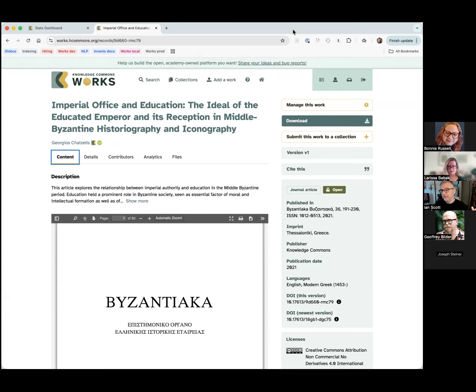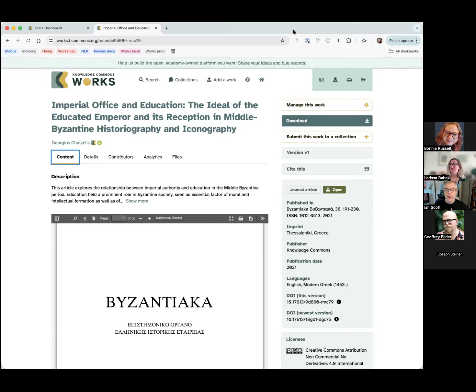repositories and publication platforms. And so the idea is that KCWorks not just be a place where research goes to die or where things go to be preserved in cold storage, but that this is a place where people put things to be discovered and a place where people put things to be consumed. That this would be a place where people are comfortable coming and actually reading people's research, viewing people's materials, accessing them as the primary place to look for them.